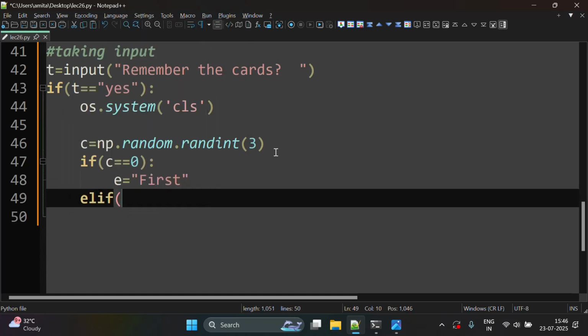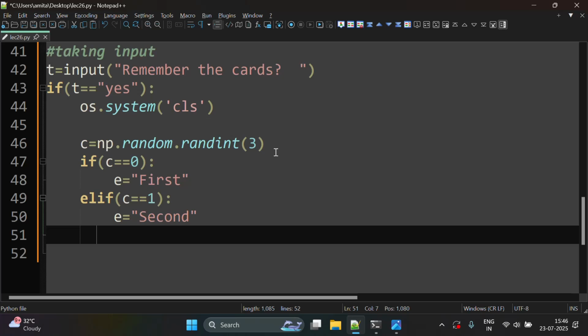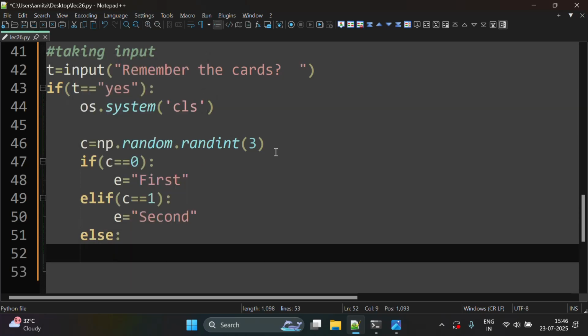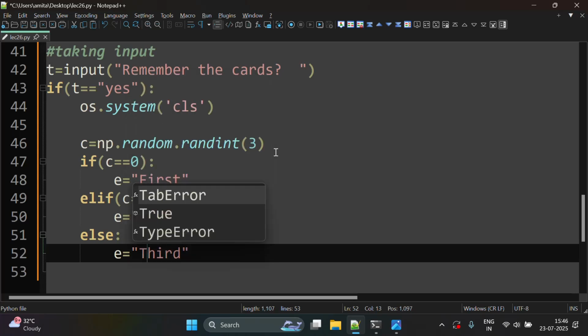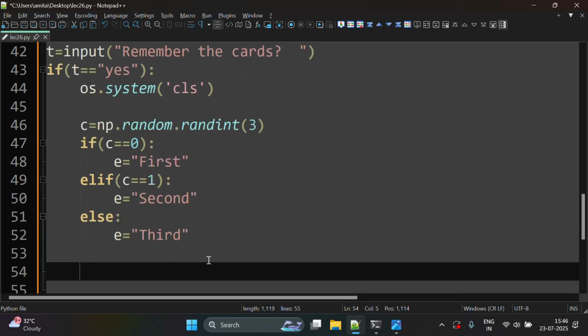Elif C is equal to 1, then E will be second, and else means of course C will be equal to 2 because there is no other choice. Then E will be third. Let's put it in capitals. And now similarly we can do it for D as C and F as E.